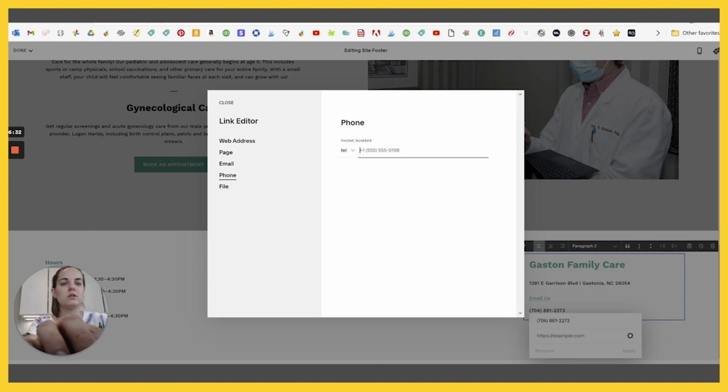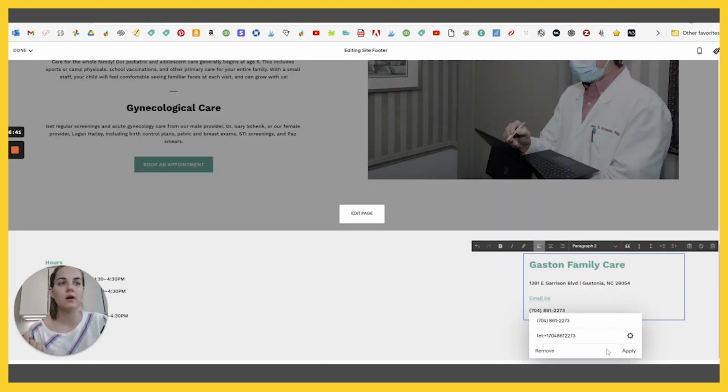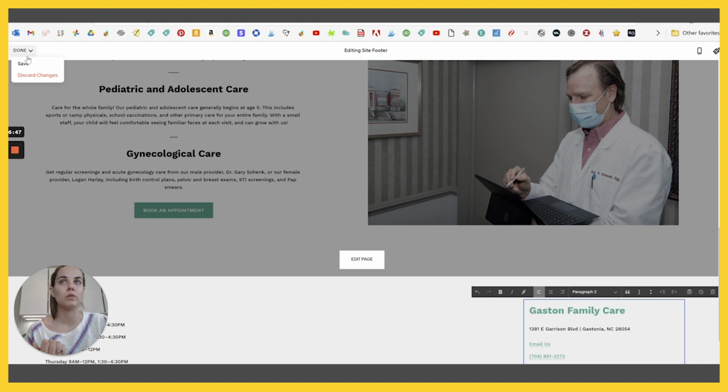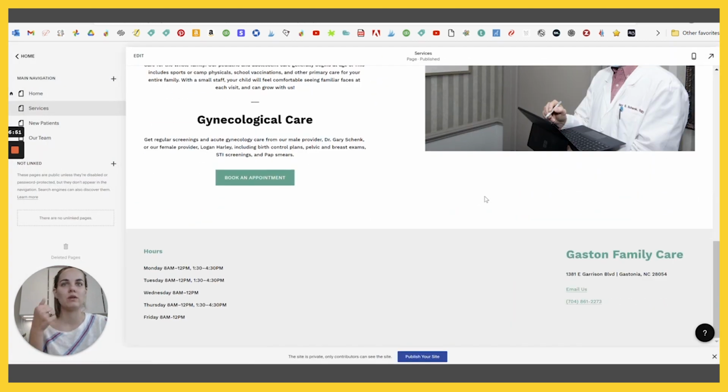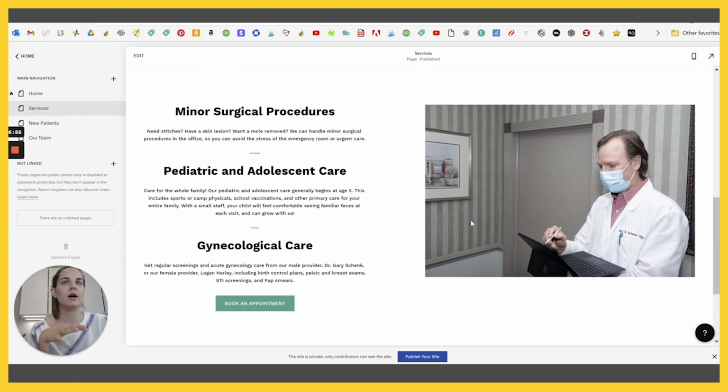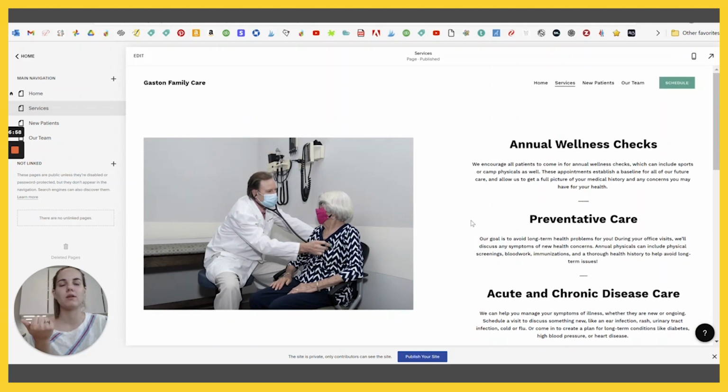So then what I do is I just enter the phone number and it will automatically put a link that's clickable for someone to use that phone number if they're on the website, which is really, really cool. And you always want to save. Sometimes with Squarespace, you have to do a refresh every now and again. Sometimes it'll freeze. Not too often, but you want to make sure you save pretty regularly.